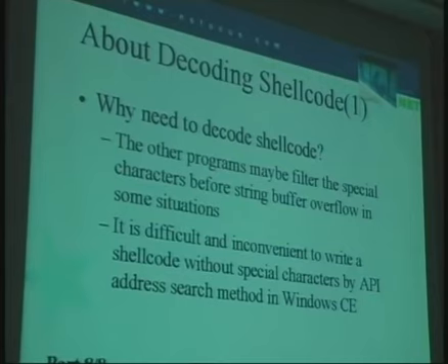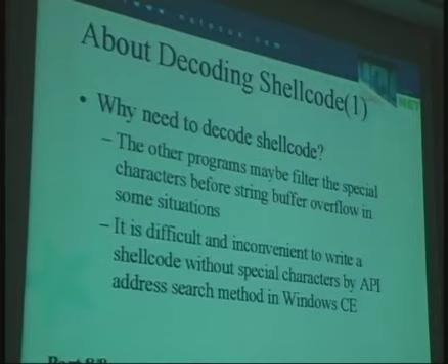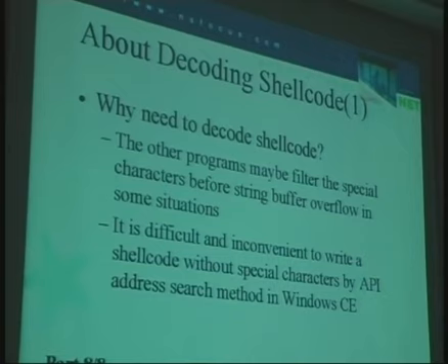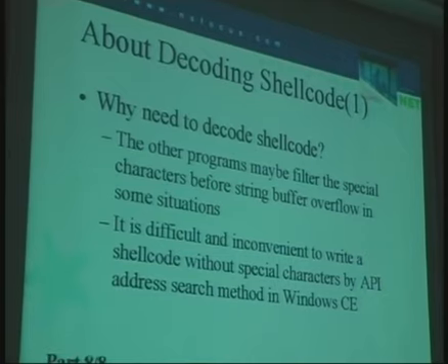Okay, let's move on to the next part. The shell code we talked about is just for test, and it will execute successfully in my environment, but other programs may fill in special characters before the stream path overflow, such as overflow by strcpy.